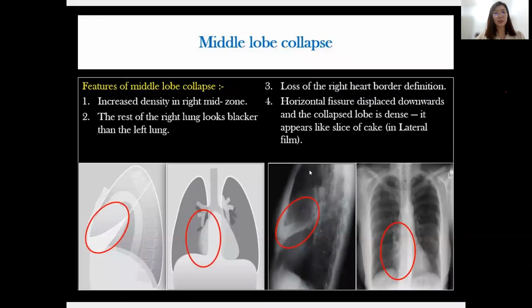Go back to right middle lobe. Right middle lobe, we will always see as some subtle opacity. We won't see the triangular shape. So remember, when we see the triangular shape opacity, it is always right lower lobe collapse. The middle lobe collapse is actually very difficult to see, only slightly blunting the cardiac shadow, but not the triangular shape. Okay, so the triangular shape is lower lobe.